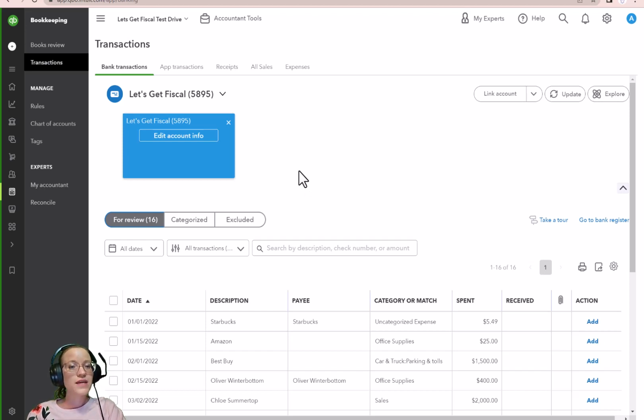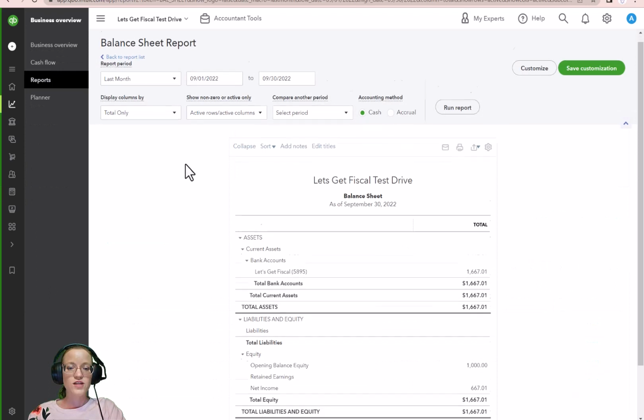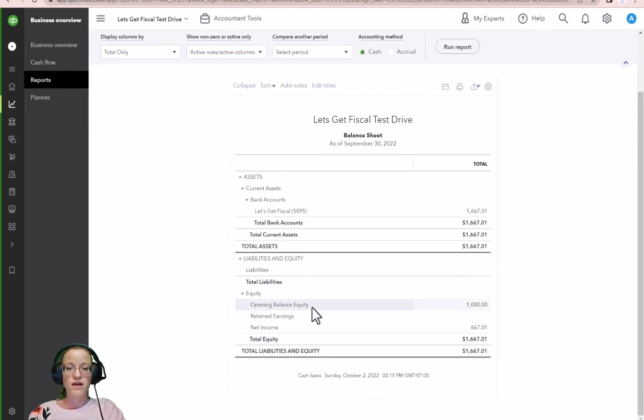So in some cases, you just opened your business bank account in maybe May. So it would be correct that you wouldn't have any transactions from January to April because the bank account didn't exist then. However, if the bank account did exist and QuickBooks had difficulty bringing in the transactions from that time section, it would have created an entry that we call opening balance equity.